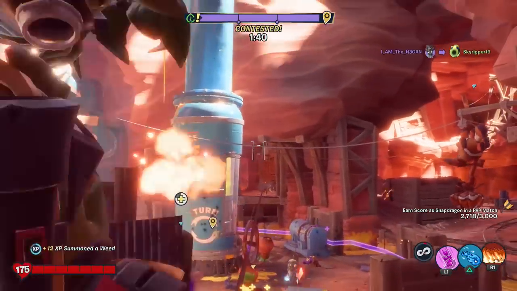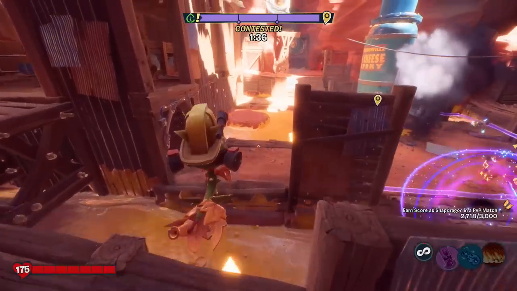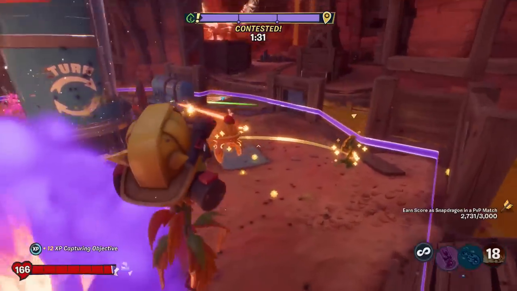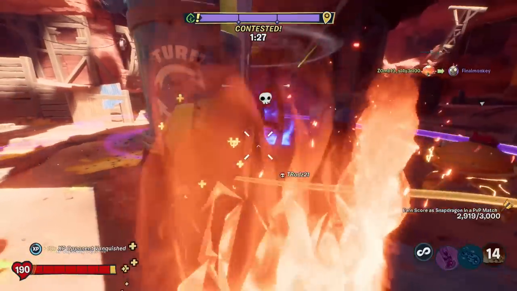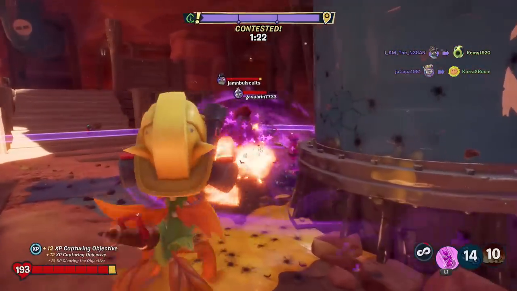Okay, it's very difficult to be able to do anything about that Captain Deadbeard unless I just switch to Cactus and sort of out-snipe, I suppose. That might be one of my few choices. I don't even know if there's anybody around to hit this with. It's very hard to see. I got somebody though, challenge completed. There it is, so we get a prize bulb for that, fantastic.